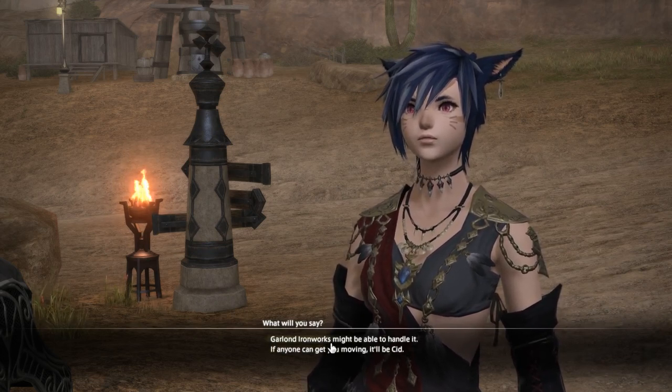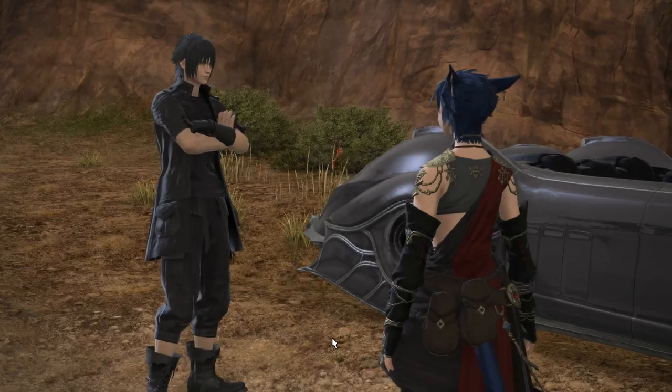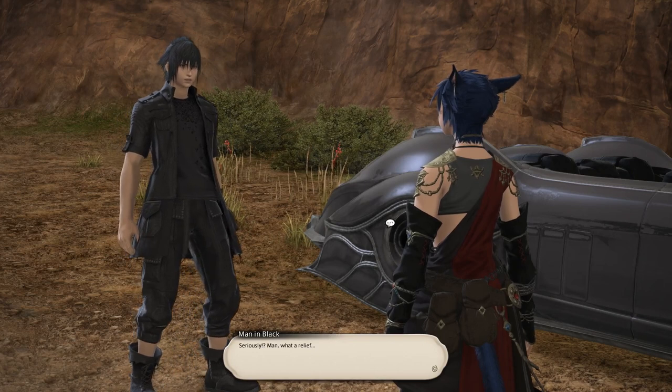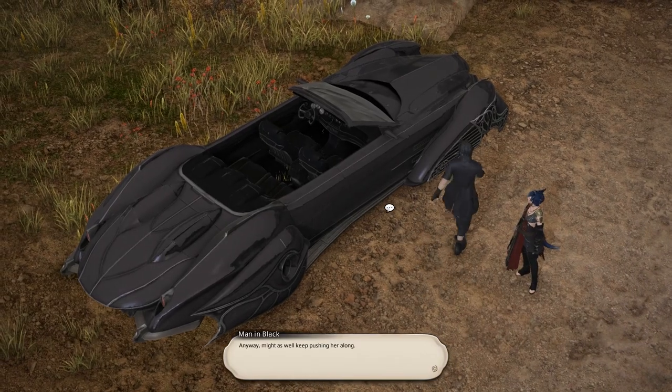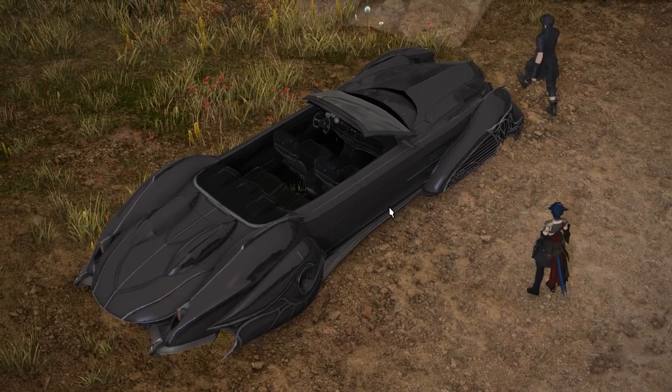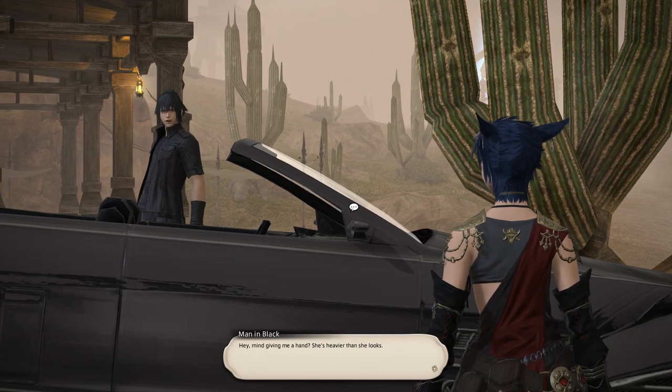I do trust Sid, but Garland Ironworks, because that way we can help Kit. Seriously? Man, what a relief. Anyway, might as well keep pushing her along. Yeah, sir, there is grass in your car. Hey, mind giving me a hand? She's heavier than she looks.